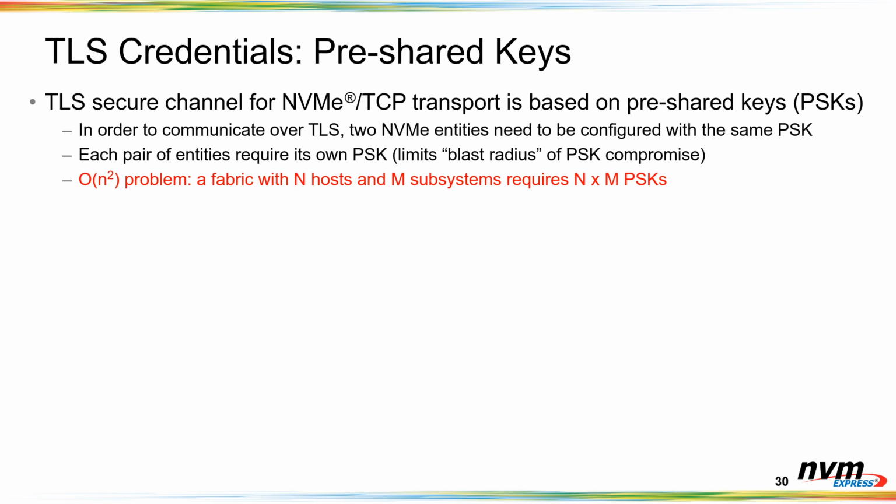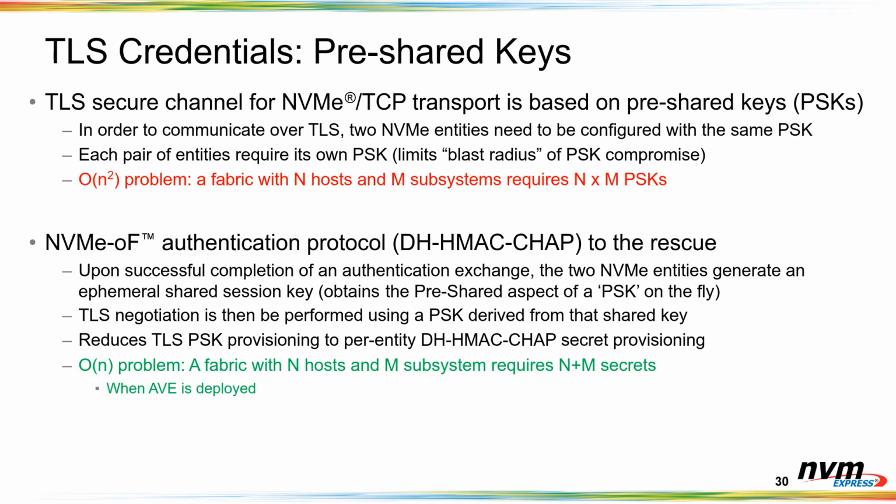This creates a problem that you've seen Claudio talk about earlier, where we have an n-squared problem. On a fabric with n hosts and m subsystems, you have the product, or n times m PSKs that need to be managed. So what we do instead is we bring the DH-HMAC-CHAP authentication protocol for NVMe fabrics to the rescue.